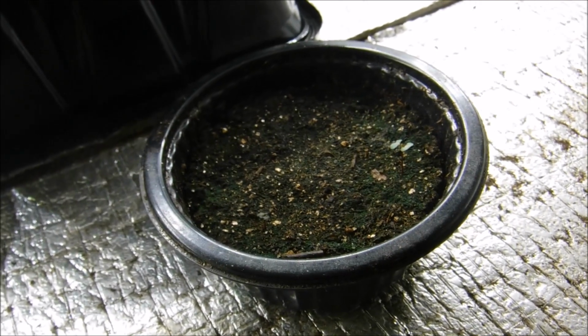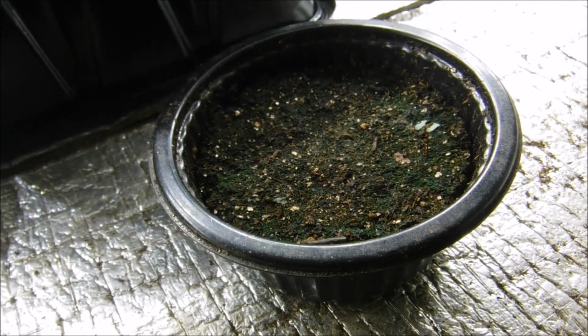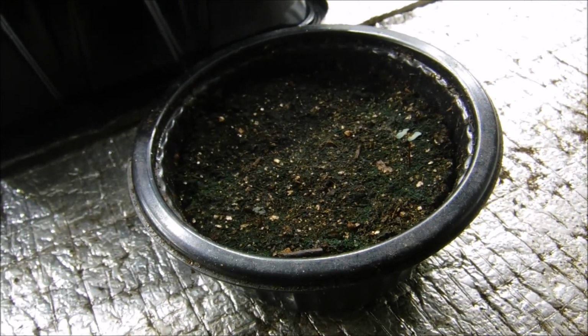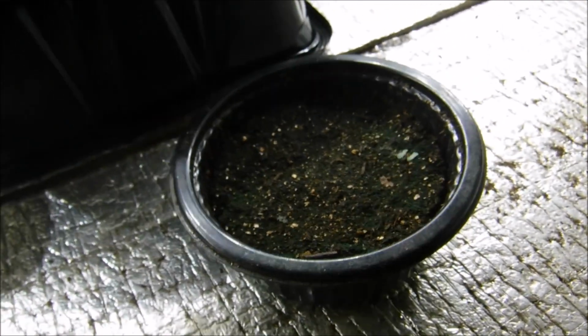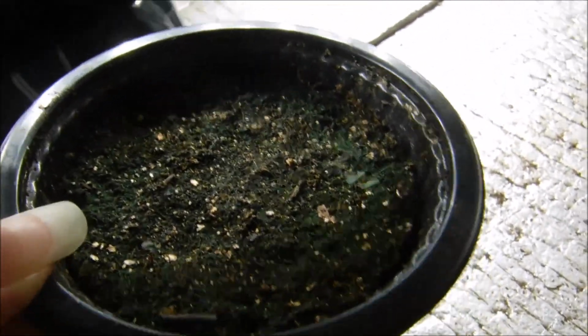Now, I'm going to use the plastic containers. I'm not going to be using the clay containers anymore for growing eucalyptus, because over the winter time I lost it twice. So I'm going to be switching to a different type of container. The plastic seems to work well for them. And I'm going to put these back under the light under here.